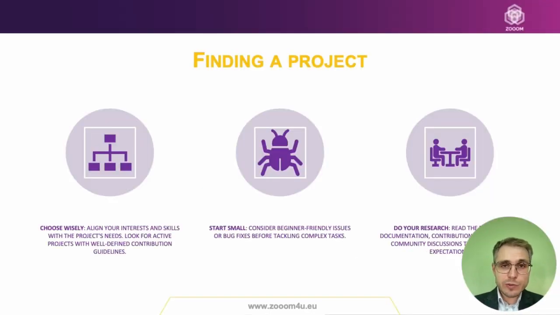So first of all, how do you find a project that you may wish to contribute to? Well, you have to choose wisely. So you must align your interests and skills with the project's needs. You should be looking for active projects with well-oriented contribution guidelines. You should always start small. So consider beginner-friendly issues or bug fixes before tackling some more complex tasks. And of course, you should do your research. So for example, first read the documentation that's already available, community discussions, what are the expectations from new contributors, and so on.